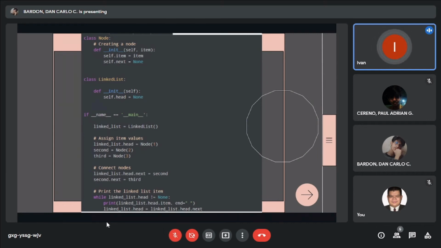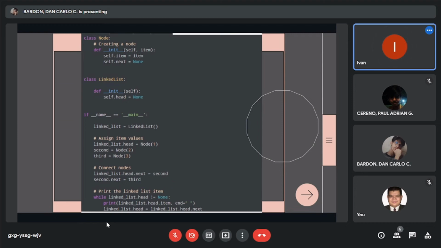So to connect all the nodes, first you call the linked list, then the head, and the next, then insert second. Now you call the variable second, then call the next, and enter third. So once you print the linked list items in a loop, while linked list head is not none, print linked list head item and in space.